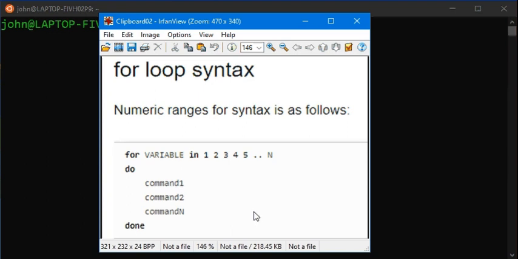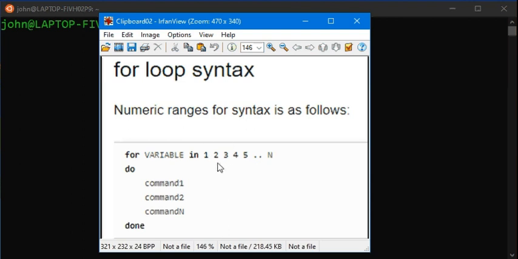Basically, the for statement is just like the while statement, but with a different syntax, or formatting rather. Using the keyword for, we have to specify the variable, and this variable could be x or a, so you can name any variable, then the keyword in, and then the list of items here.